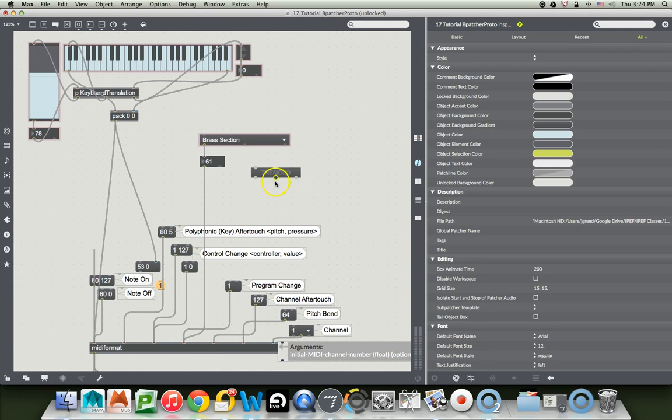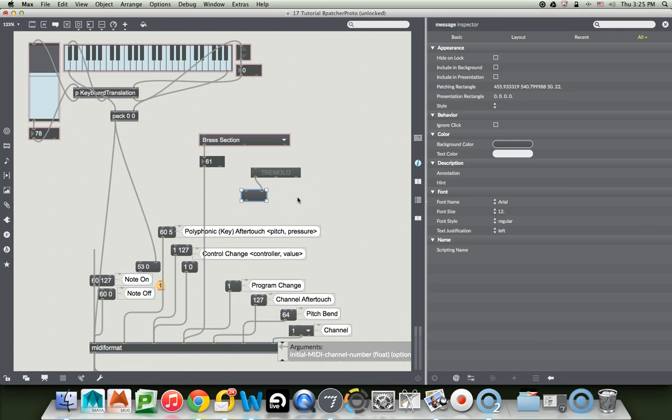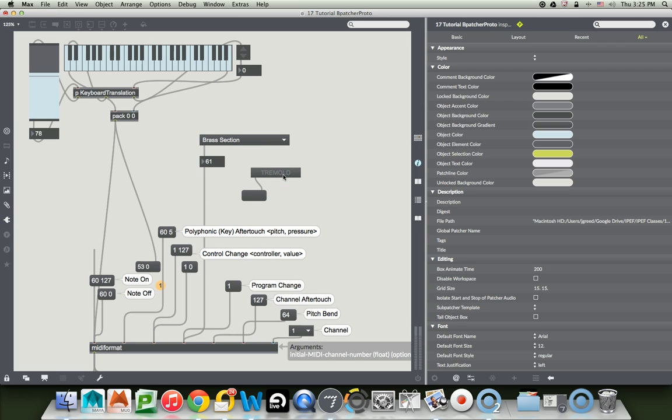And then we can come back to this and let's just put a message box right below it here, and from the very left outlet, click into the right inlet of the message box. And let's just lock our patcher and see what that tremolo does when it outputs. So click on it, and you see tremolo lights up and a 1 comes out. Then click on it again, and tremolo is dimmed and a 0 comes out. Well, that is just about perfect for our needs, because if we want to turn tremolo off, we want a 0. And if we want to turn it on, we just need to have a 1/127. So when it's on, 1, which we need to change to a 127, and when it's off, 0.